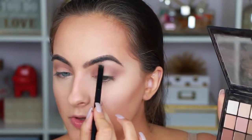Now I'm going to go ahead and highlight really quick. I'm going to use these two skin tone shades and just apply this right underneath my eyebrow. If you are a little bit tanner, I would go with one of these two, just whichever one you feel will match your skin.